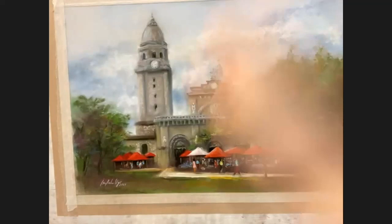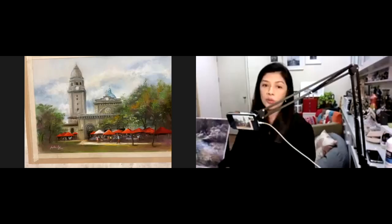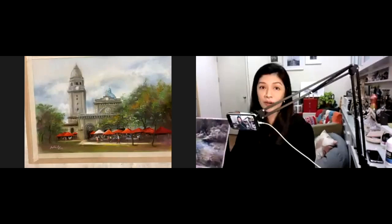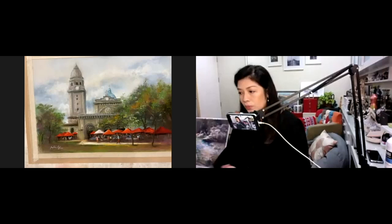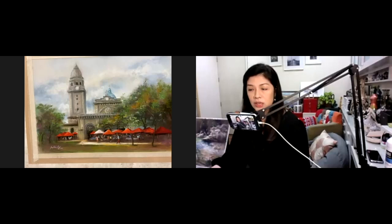It's a nice way to not only save up on your pastels, but also to get your composition down, because with watercolor, you can do it very fast. In fact, it's a fast medium. You have to work on it really fast. So when you do the underpainting with it, when you do the mark makings and you fix the composition with the watercolor, you immediately see that it really looks like a good composition. And then from there, you just build it up. So that's how I did it.